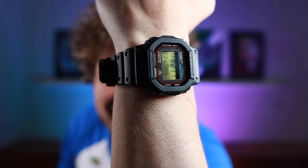There are going to be a lot of you out there who say it's not worth it, I prefer my 5610, G-Shock shouldn't be that expensive, it hasn't got enough features — and that's absolutely fine. If you don't want it, don't buy it. I wanted it, I bought it, I flipping love it.